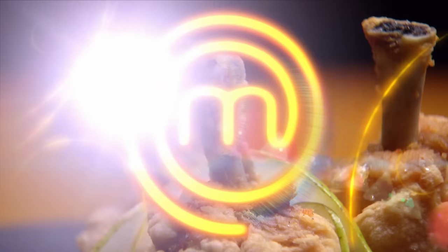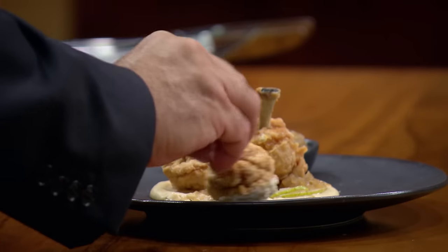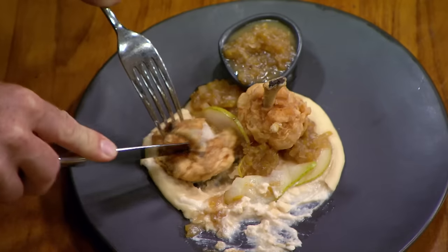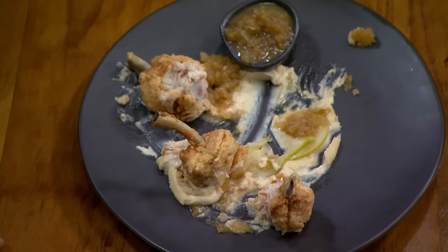Georgia, you're a little surprised. I'll be perfectly honest — when I wandered around and said what are you doing, you said I'm doing chicken wings with a pear chutney, and I was like, oh. The reason we picked you is it looks great. We love how you've trimmed those chicken wings. We love crispy, crunchy chicken — nothing wrong with that. Crispy chicken drumettes with a white bean puree and a pear and ginger ale chutney. You know what I like? It's a clever dish on a budget. I also like the fact that those chicken wings have been beautifully prepared. Take a chicken wing — everybody at home would normally just leave all the bones in and roast them. I like the fact that you've spent time and made it really special. That little drumette is delicious.